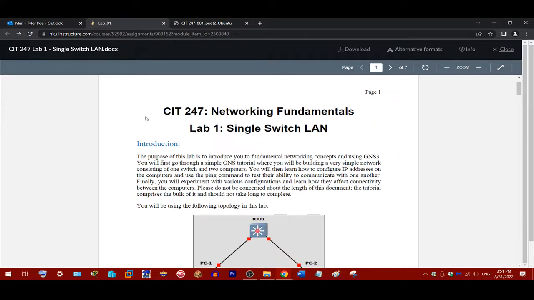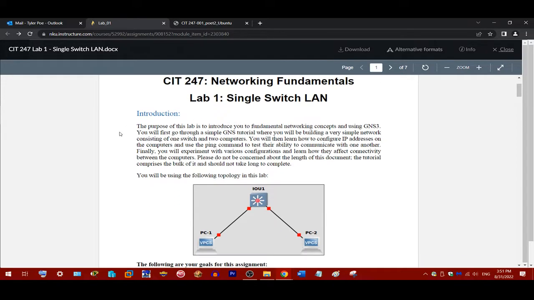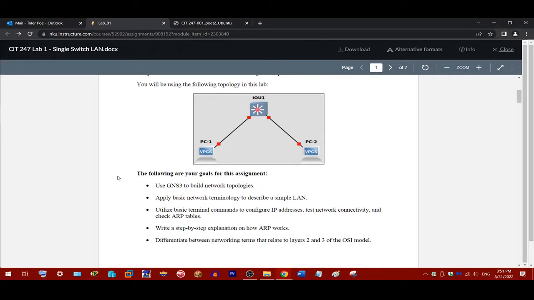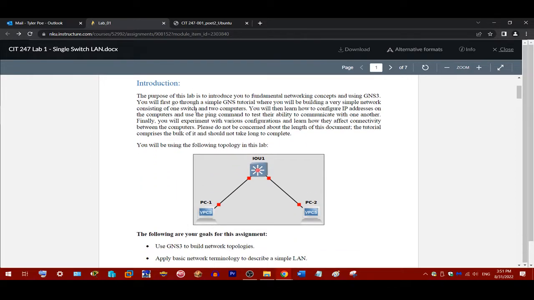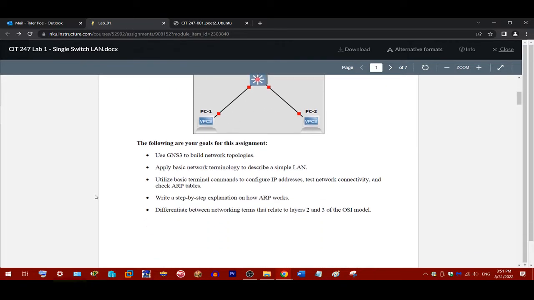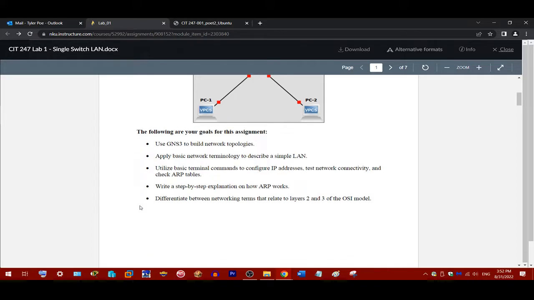But anyway, here is the first lab assignment. I actually helped redesign these to look nicer as well. One feature I added was introduction pages. This is a page that goes over what you're going to be doing in the lab and what it's about. It provides a topology to let you know what your network is going to look like for this lab, and then some learning objectives. Basically, what you'll be doing in the lab and what you need to know after you finish it.